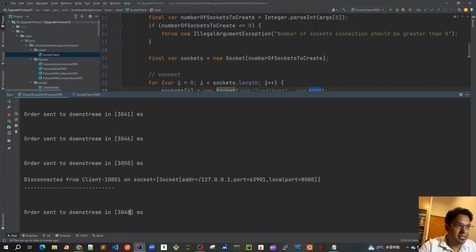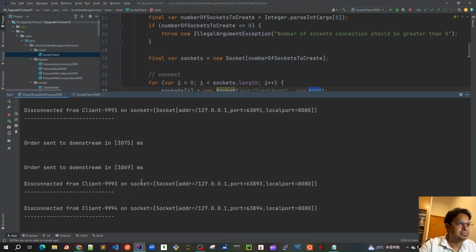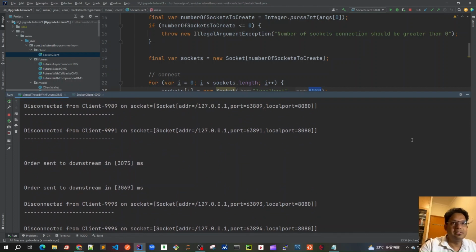All went so well. Each of the client requests is taking only around 3 seconds to send out to the downstream. So yeah, this is the demo, I would say, of the perfect design for the OMS. I mean, I've just mimicked it for all this, like it will take 1 second for 1 second. Of course, in the actual use case when we are actually building an OMS server, there would be a lot of operations which can take multiple types of variable time.